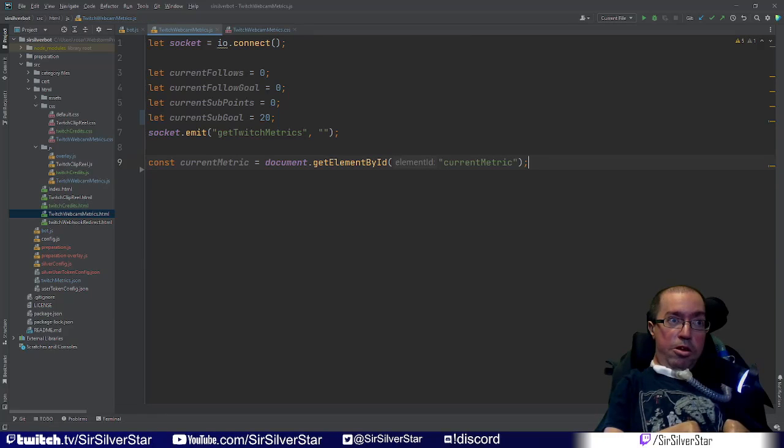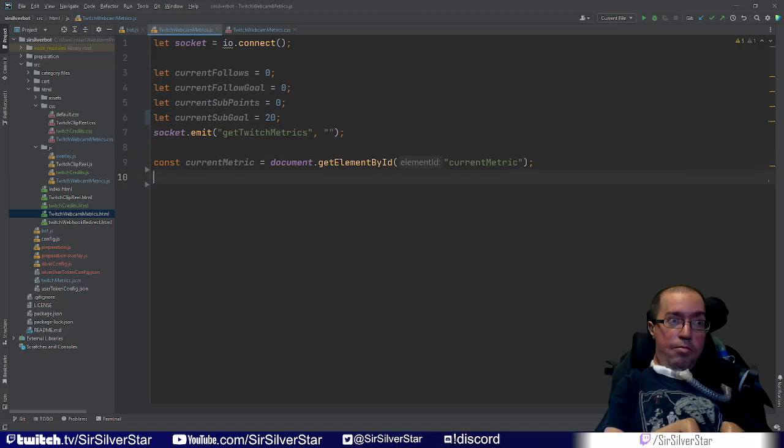Next, we want to set up a rather large array that is going to contain each of the individual things that we want to show on our overlay ticker. So we're going to have an overlay that is going to contain within each element a bit of HTML.